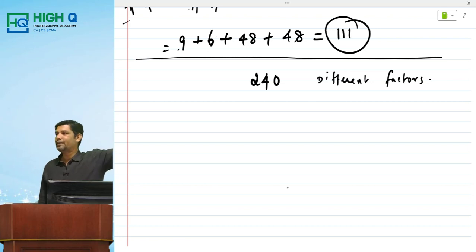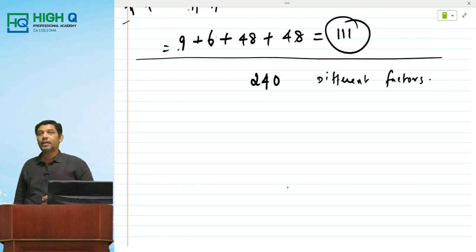See, I can give the answer directly. So answers are different. What is the advantage of Alex? Not only hacks, you are going to get the logic behind the hack. That is a very important thing. If you understand the logic of the hacks, you can create your own hacks. Okay, now 240.